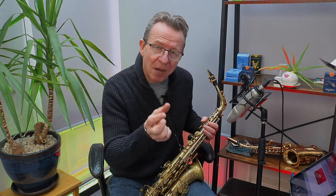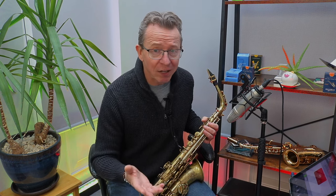There is another way that we can apply this idea as well, and I call this an incremental jam. So you start off with just the first two notes of the pattern. In this case, it would be C sharp and D, or the seventh and the root. You start off just jamming on those two notes, and the exercise is, and you can totally use this at gigs or when you're improvising, but as an exercise, you just try and tell a story just using those two notes. And that's actually quite a challenge to tell a kind of cool story.